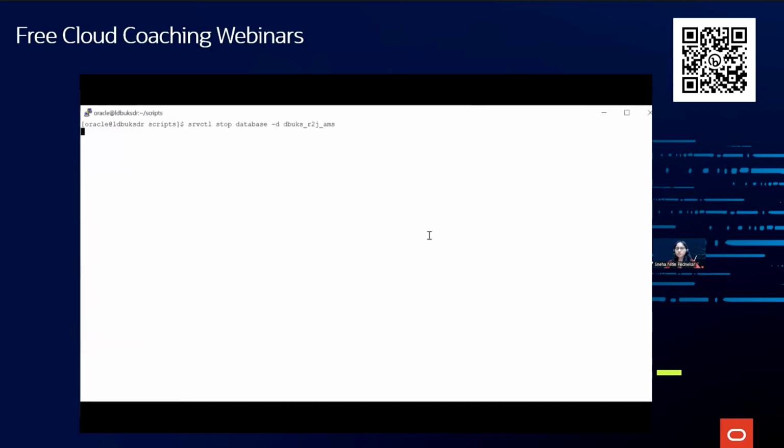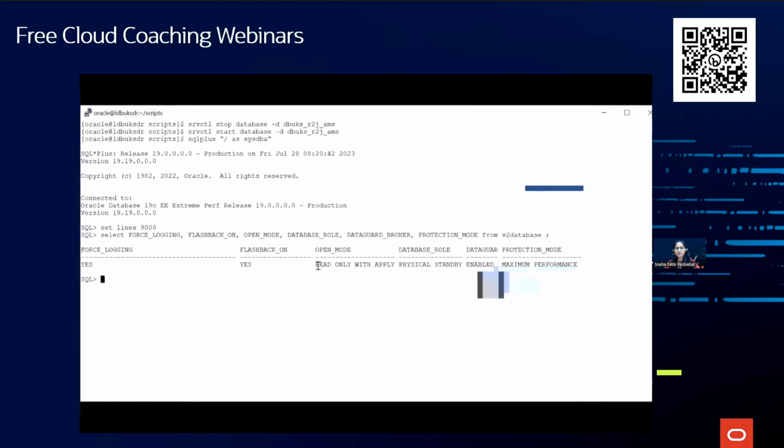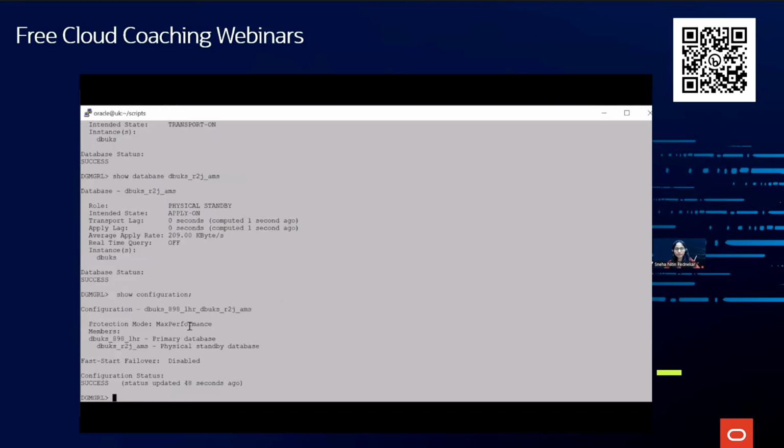Now it will automatically change the mounted to read only with apply. So let's see this. Okay, as seen here, the flashback is on and the mode is read only with apply.